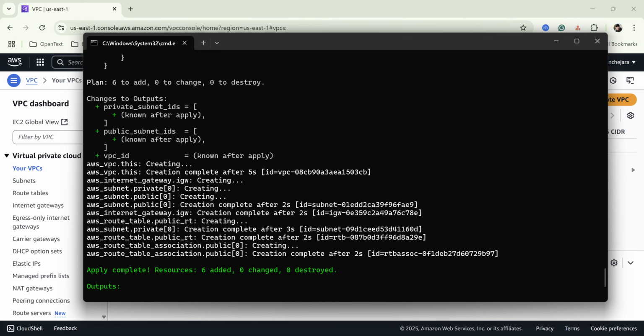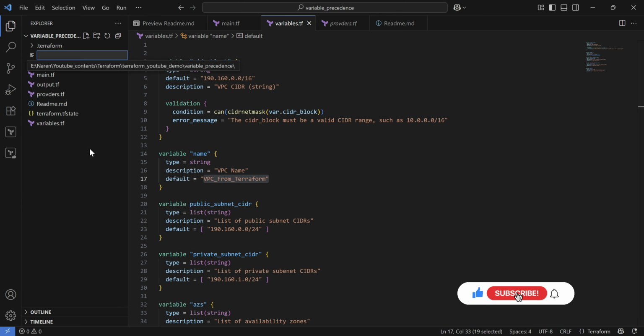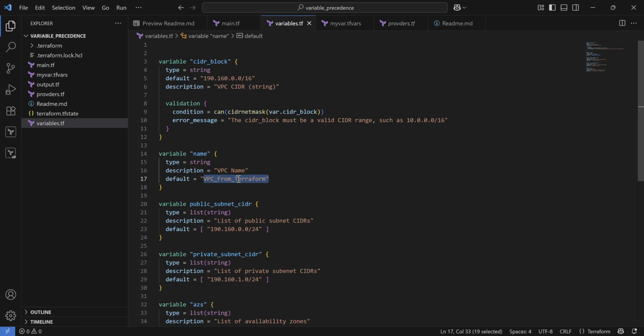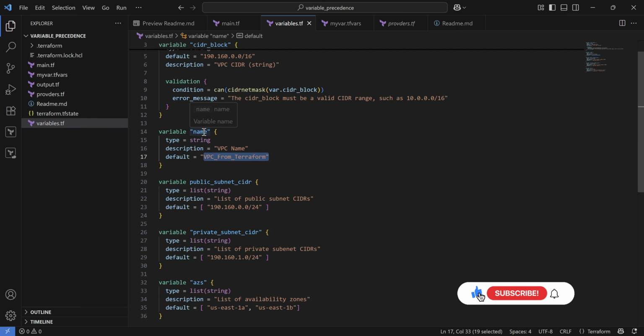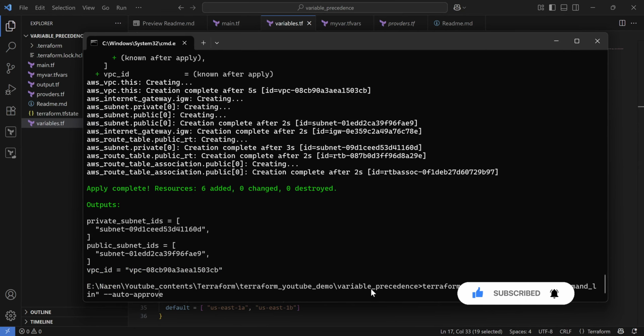Now if you create a var file, for example, let's create a custom var file, myvar.tf var. But first, let's destroy the created things.